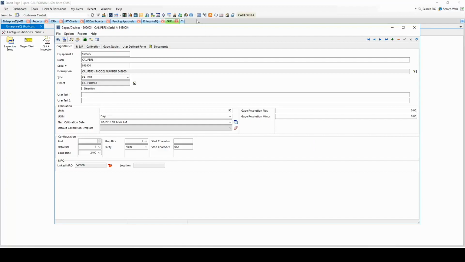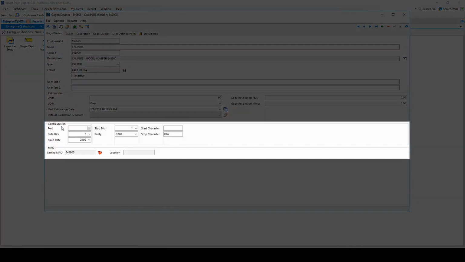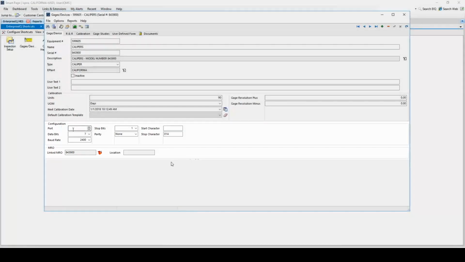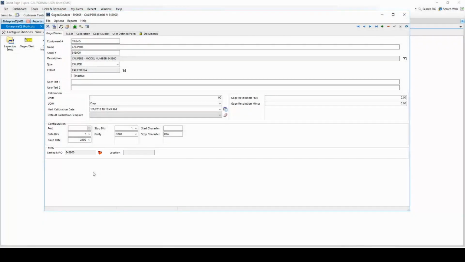The system will automatically capture all of the information regarding that piece of equipment. If the gauge or device is electronic, the module will allow users to configure all of the details in order for it to load data into the system, such as the port, data bits, baud rate, and so on. The data will automatically be sent to the DELMIAworks module that monitors preventative maintenance, called Maintenance Repair and Overhaul. This allows the system to capture data in real time and notify users of any maintenance tasks that may be required on the particular piece of equipment.